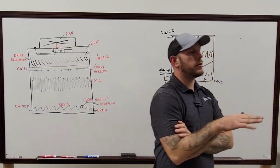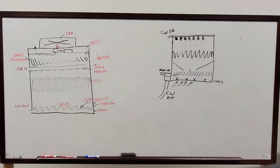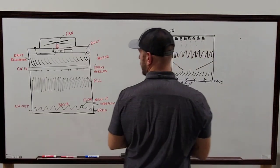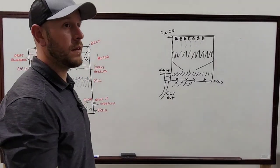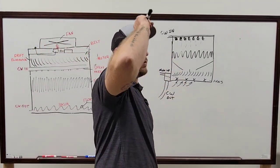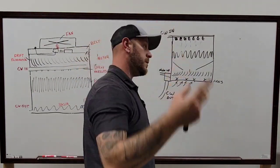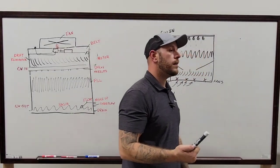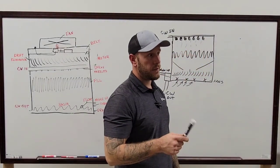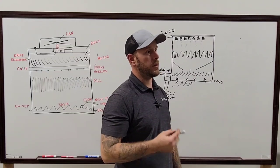Keep in mind, we're not saying don't go in a tower that's running. We're saying don't go in one where you have to get wet. There are certain buildings where every time I've had to go there, they can't shut it off. There's usually a lot of them that won't allow you to turn off their equipment during the day, which is fine. But if you physically have to get water rained down on you to walk into that tower, that's what we mean. We don't go in there.